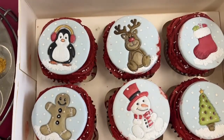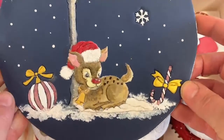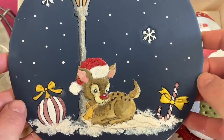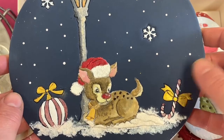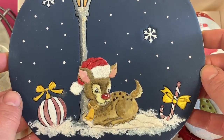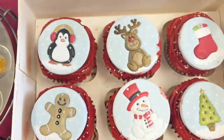But the one I'm looking for, which I know is in here because I saw it just before I went live, there's two actually. There's the reindeer again. So this is the one on a very dark background. Now this one here and this one here, that is Christmas midi. So this is the bauble and that is the candy cane from the Christmas midi set. So just so you know, that's what they look like.